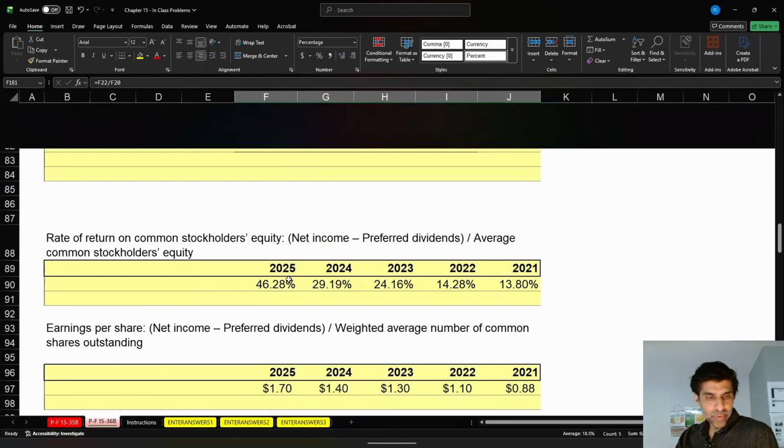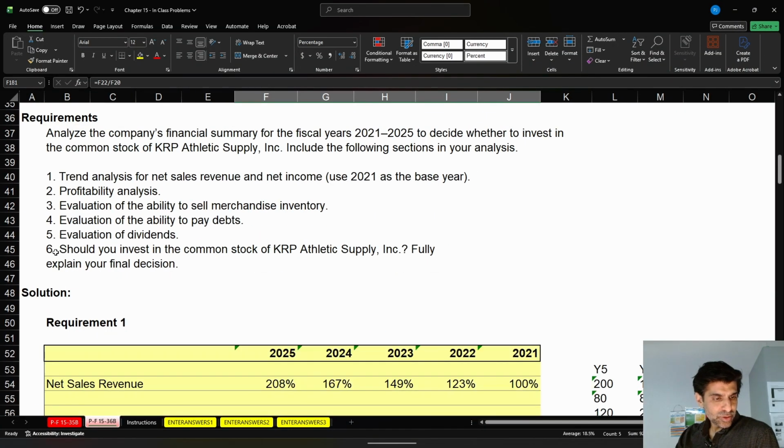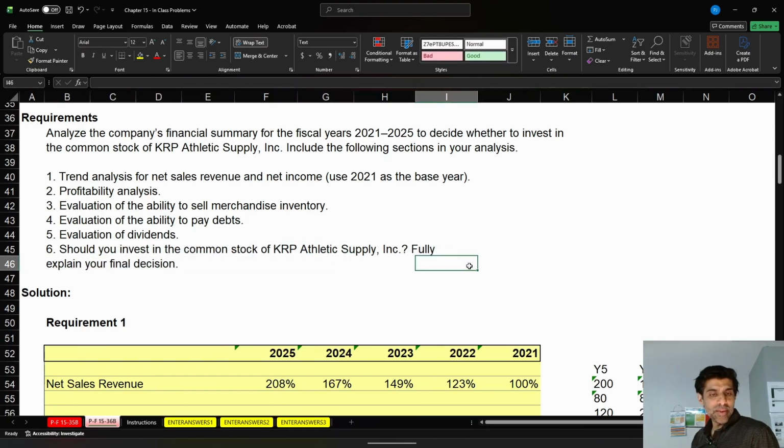Okay, all right. So I don't know what was number 6. Should you invest in the common stock? What do you think? There's one big piece of information that's missing to answer this question, in my opinion. Yes, the business fundamentals are great. We saw it is doing great profitability wise. It's doing great on margins, inventory turnover, return on equity. But what is the key piece of missing information to make this decision?